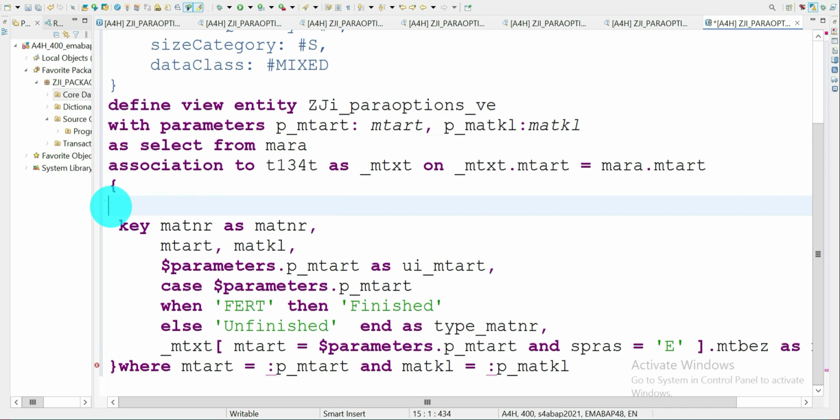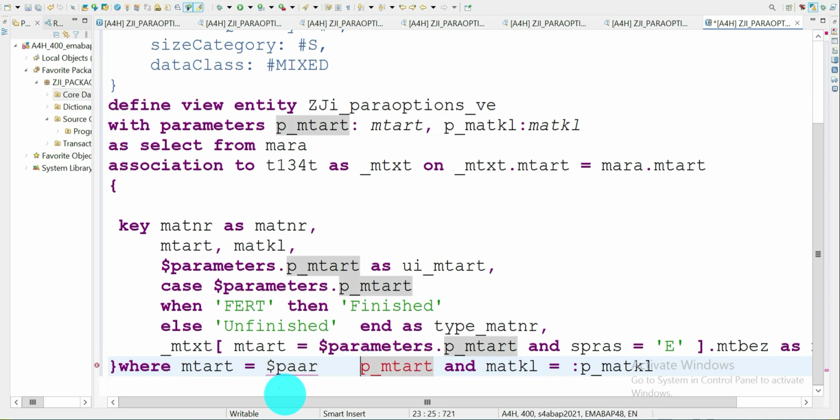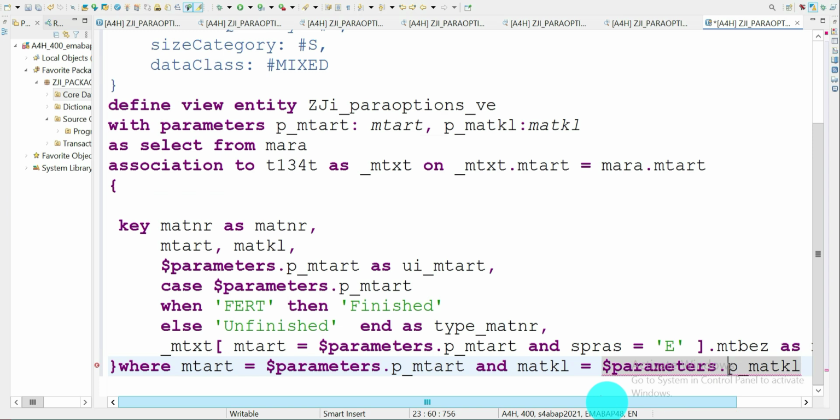So remove that, and you cannot use this directly, whatever field you have, because this needs to be added along with the dollar parameters. So that is the one change over here. So parameters dot, same thing here also, dollar parameters dot. Okay, so now it's good.